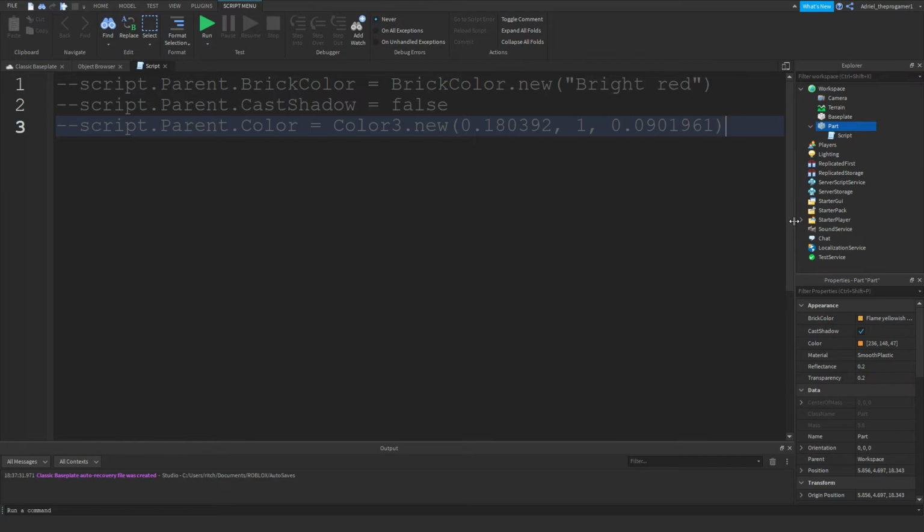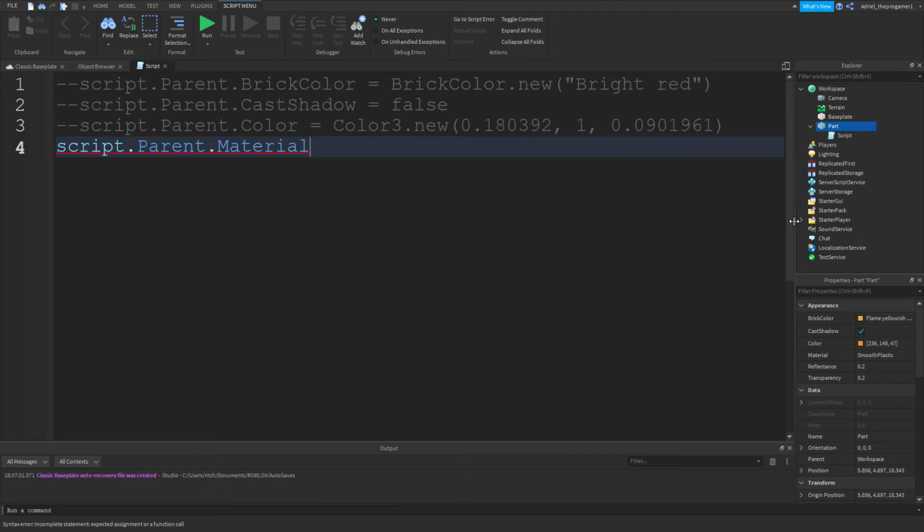Okay, so the next is material. If you want to change the material of the part, just write script.Parent.Material. Then you write equals, and now you have to add strings, or speech marks, and write the material that you want to make.